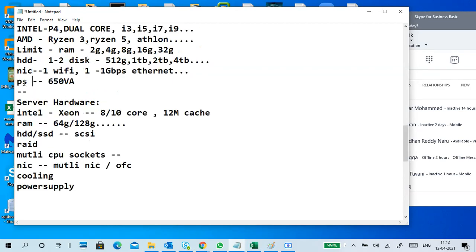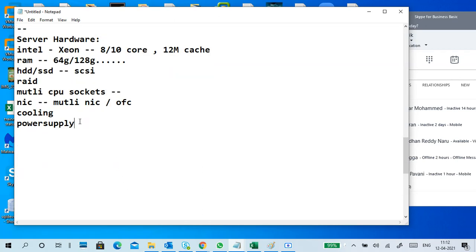It is an SMPS. But for a server, the SMPS may require 1 kilowatt, 1 kVA, so the power supply can be 1 kVA, 2 kVA, 3 kVA. So we should use a higher power supply.